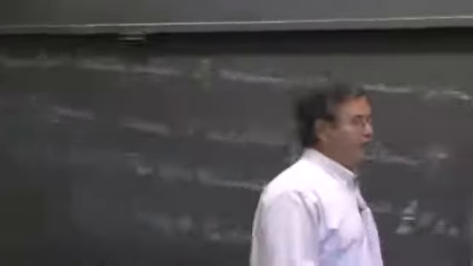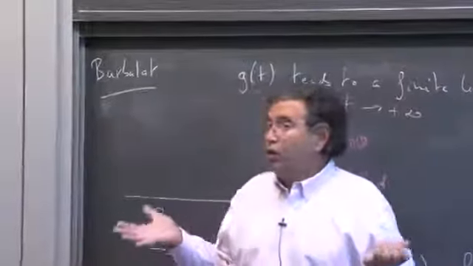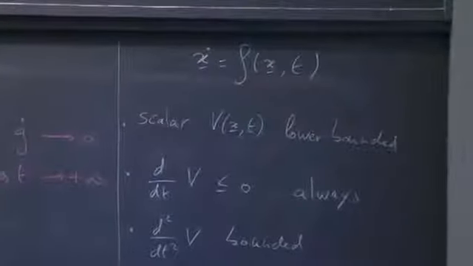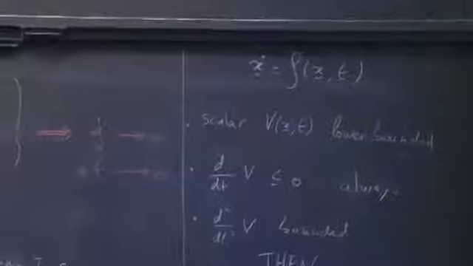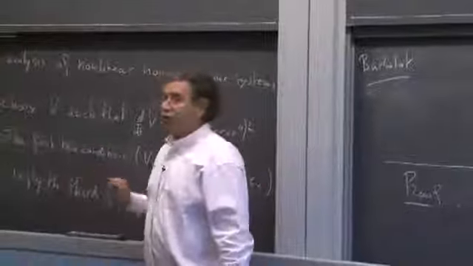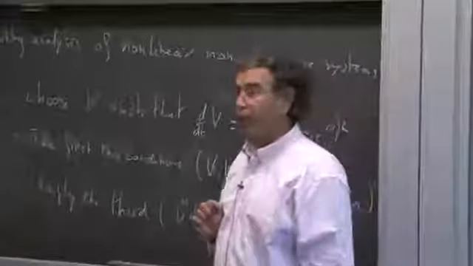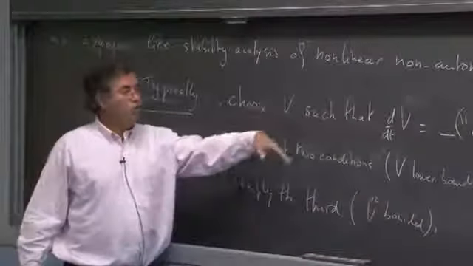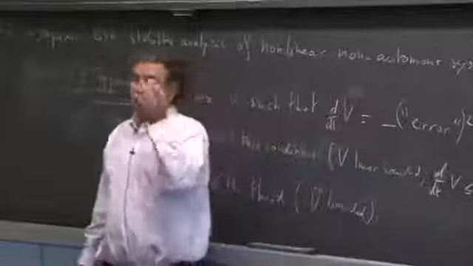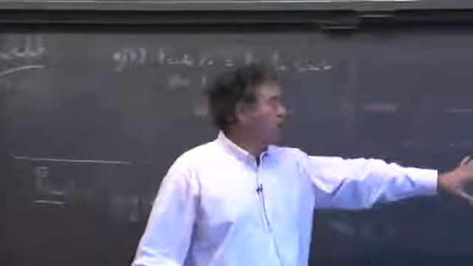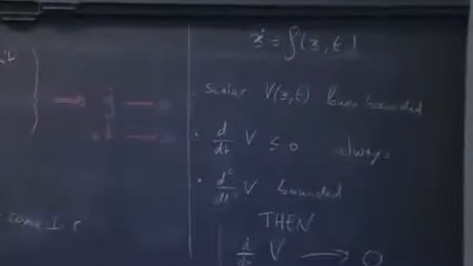So out of the fact that v is lower bounded and decreases, you'll show that v is bounded, period, lower bounded and upper bounded because it decreases. This will in turn imply bounds on the states, which in turn will imply bounds on whatever is used to compute v double dot. Okay? So typically that's the two things you'll have. You will choose v such that its derivative is minus the error square. And the third part will come automatically from the first two, but you still have to check it. Okay?